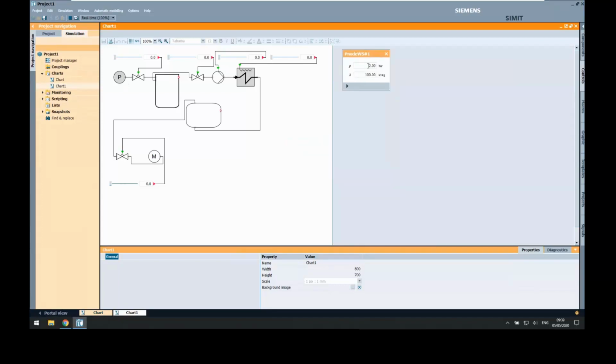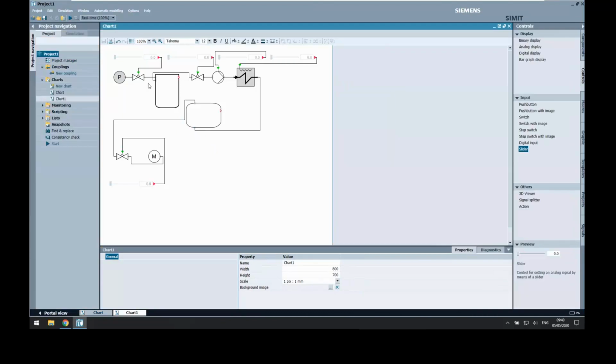So we have 2 bars in the input, but our valve is closed. You know what? There's one more thing that we can do. We'll make it look slightly better and better for diagnostics. There you go. Show flow, yes. Show flow direction, yes. Oh, no. I want this setting to be true for all my valves. So I will know exactly if the water is flowing or not, and I should have the same thing available here. So let's save the project first, and let's see.